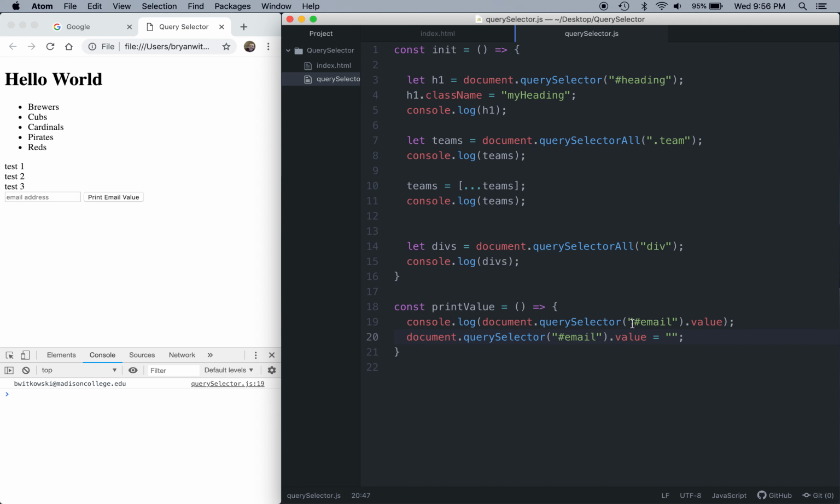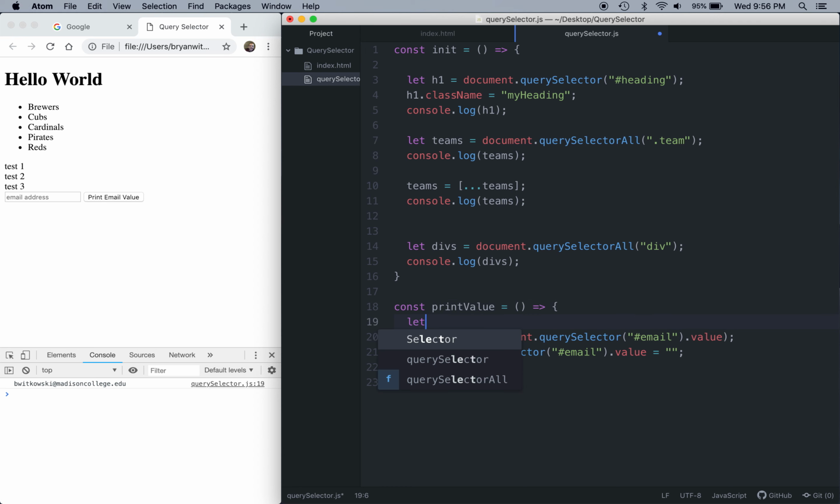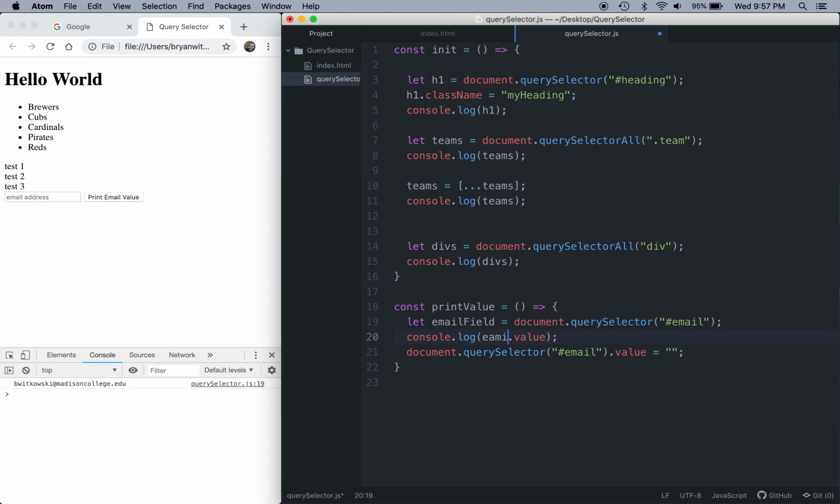And I'm looking through this entire HTML file looking for that element that matches that ID. What I'm going to suggest is that I only want to select things once. So instead of using that query selector multiple times to select the same thing, what I'm going to do is set up a variable called email field that's going to be equal to this query selector where I go select the email. Okay, so now I have a variable that references that text box, and now I can use the variable everywhere I was searching before.